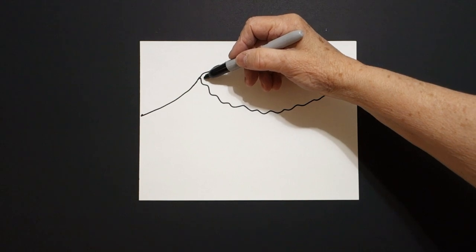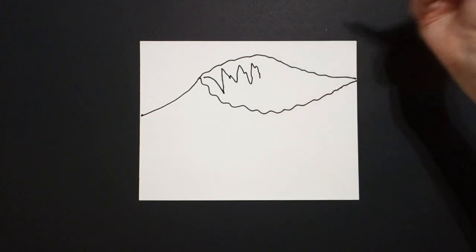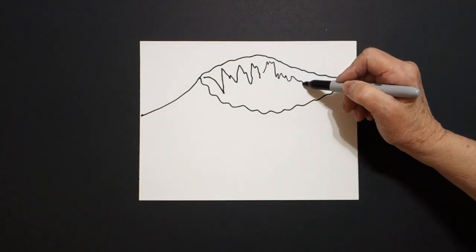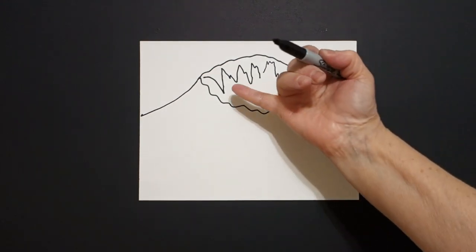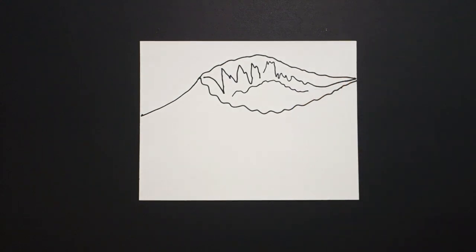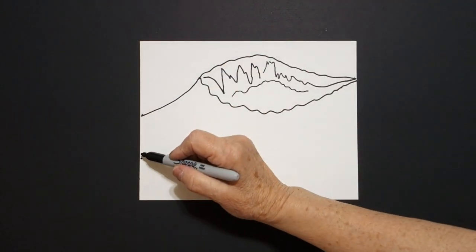Inside this space, let's start up here at the top. Let's draw a wavy line up, down, and leave it floating. Come right next to it, wavy line up, and a curved line out to the edge of the paper. Come down a little bit, and we're just going to draw a slightly wavy line up, over, and leave it floating. I come right about here, and I put a dot on the left.